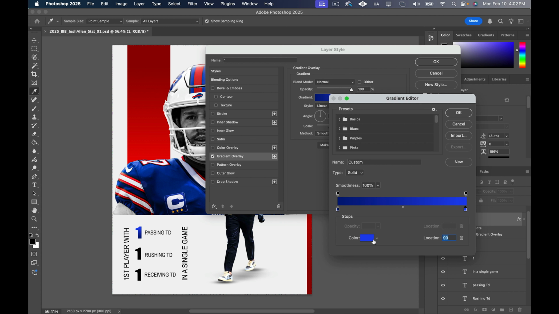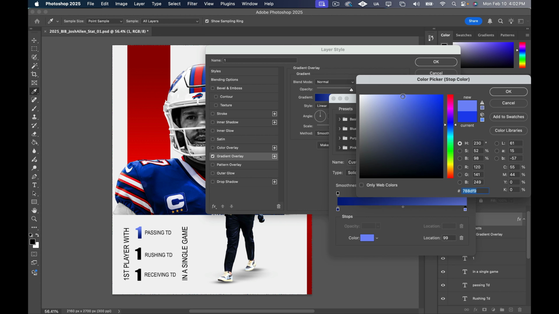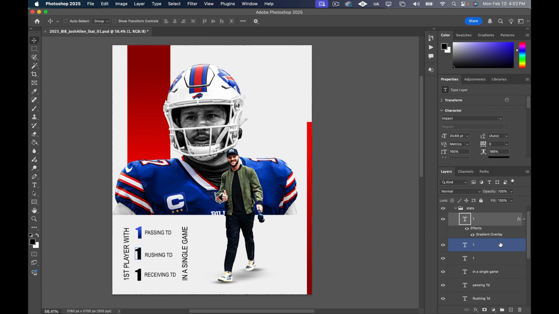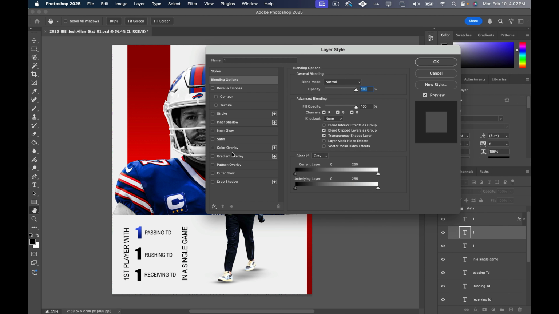And even lighter than that even. Okay, something like that. All right, and then we'll double click here. We'll do that same thing for the other ones.